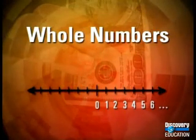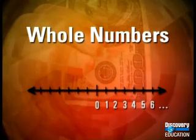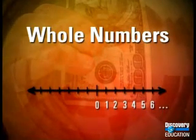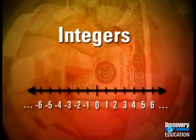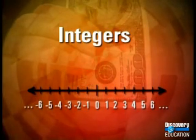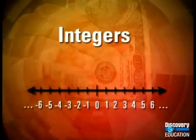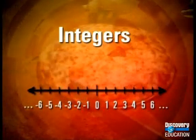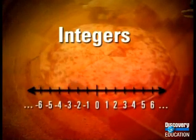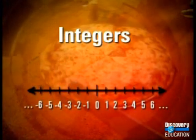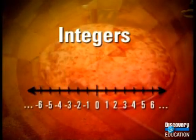Include zero in the set and it becomes the set of whole numbers. You need whole numbers when you need to know when you have none of what you're counting. Integers are all whole numbers and their negatives. You need the negatives if you want to account for how much less of something you have than you need or expect, such as one less serving of food than the number of people. For integers, not only can you always find a greater one than any you choose, you also can always find a lesser one — just subtract one.